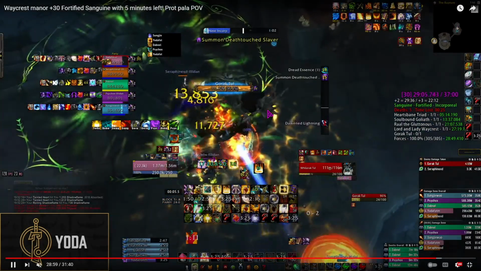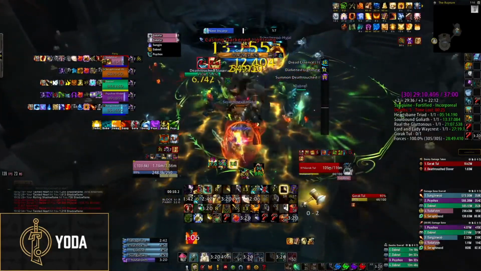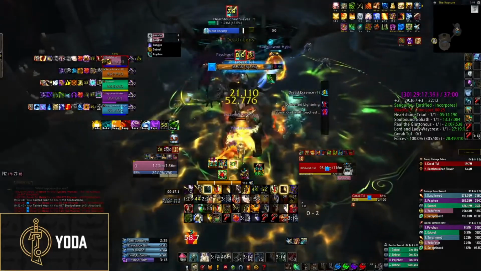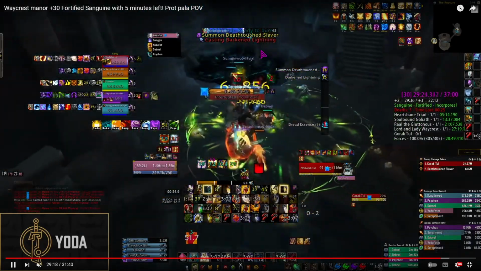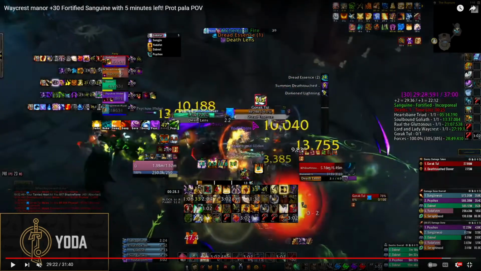All right, that's that. We get to this boss. This boss on Fortified is pretty easy. The only thing that can really go wrong is if these slavers live too long. So there's a couple tricks. One thing is if the slaver is casting the drain, I don't even remember what it's called, while the boss is casting Dread Essence, Death Lens. So you see how this slaver is casting Death Lens while the boss casts Dread Essence? We let it start casting, because if it's casting while he casts Dread Essence, it doesn't heal.